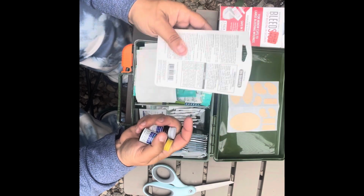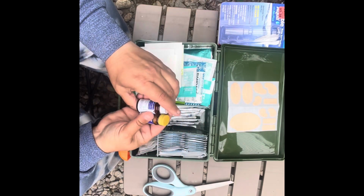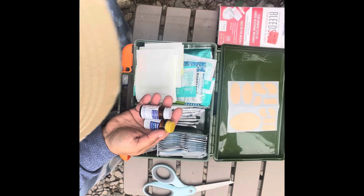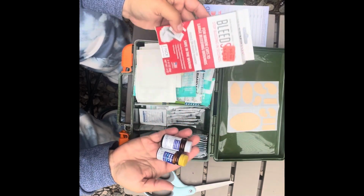It doesn't hurt to help. Two sets of directions, excuse me. So those are just two little things I picked up that happened to be on sale that I thought I'd throw in here automatically. And then I'm going to go inside, and dig through my stuff and add to it.